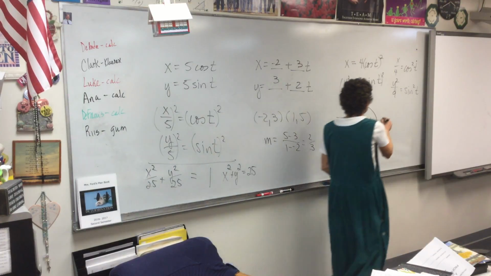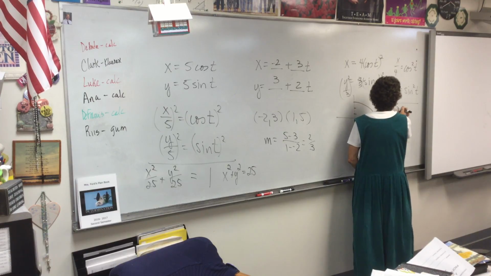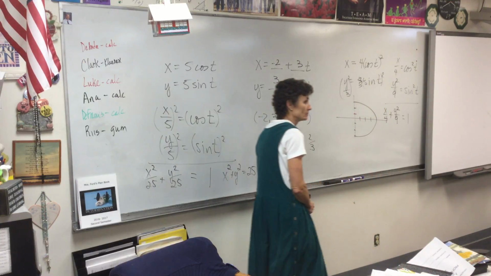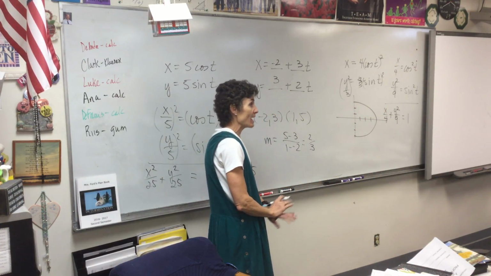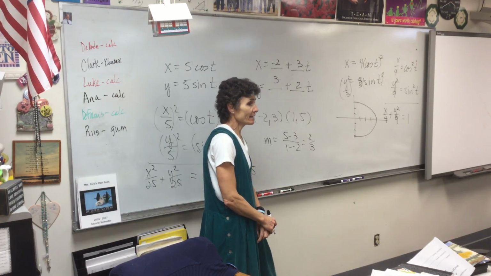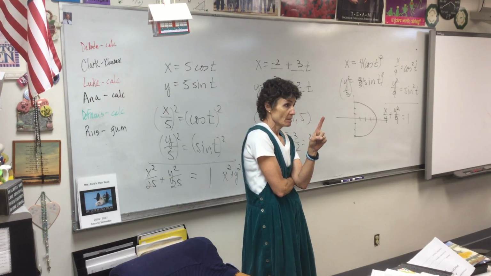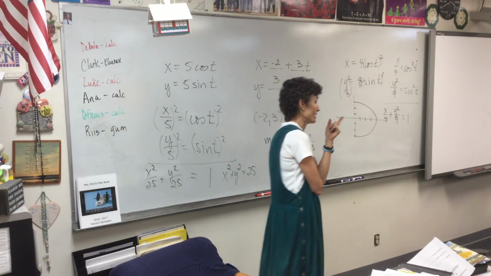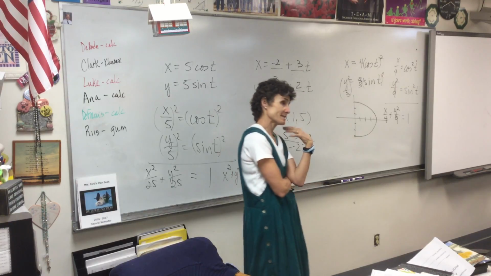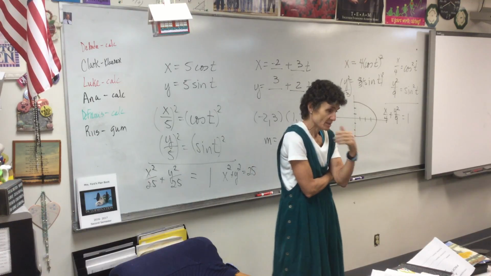Now I can add them, and what do I get? I get x over 4 plus y squared over 9 equals 1. Now that's all good, that's fine. You are done, you do not have to do another thing with this. You recognize that it has one variable squared in it. And equations that have one variable squared in them graph as parabolas. Why is this parabola going sideways instead of up and down like they normally do? Because it's y that's squared.